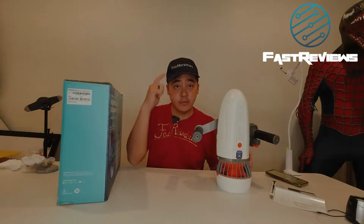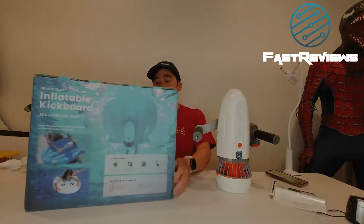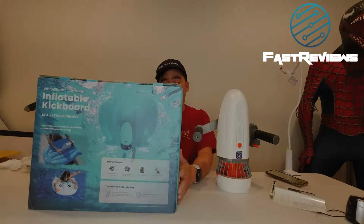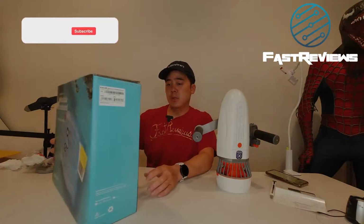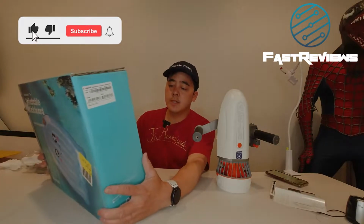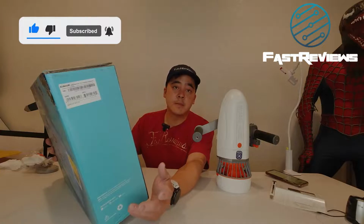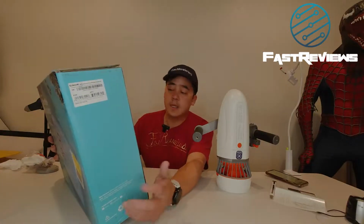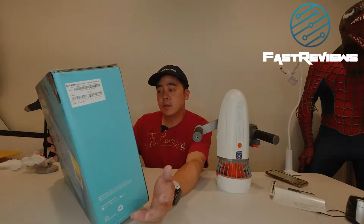Hey everyone, this is Rich from FastReviews, and we have got the accessory to the Subaquatic Tini scooter. This is the inflatable kickboard. I do not remember ordering it, but maybe it's a gift, I don't know. The cool thing is that this is an inflatable kickboard, because sometimes my 7-year-old doesn't need a kickboard, but my 5-year-old needs a little bit more confidence.